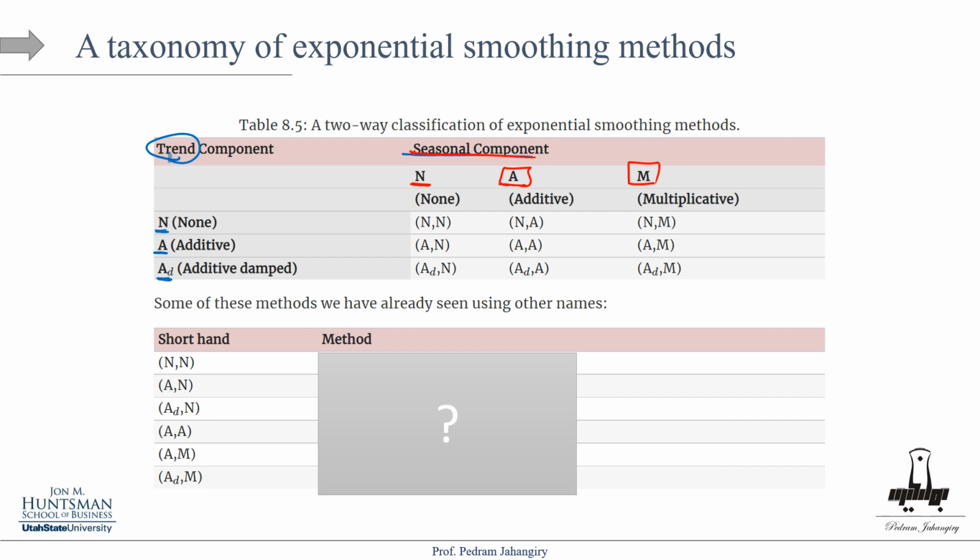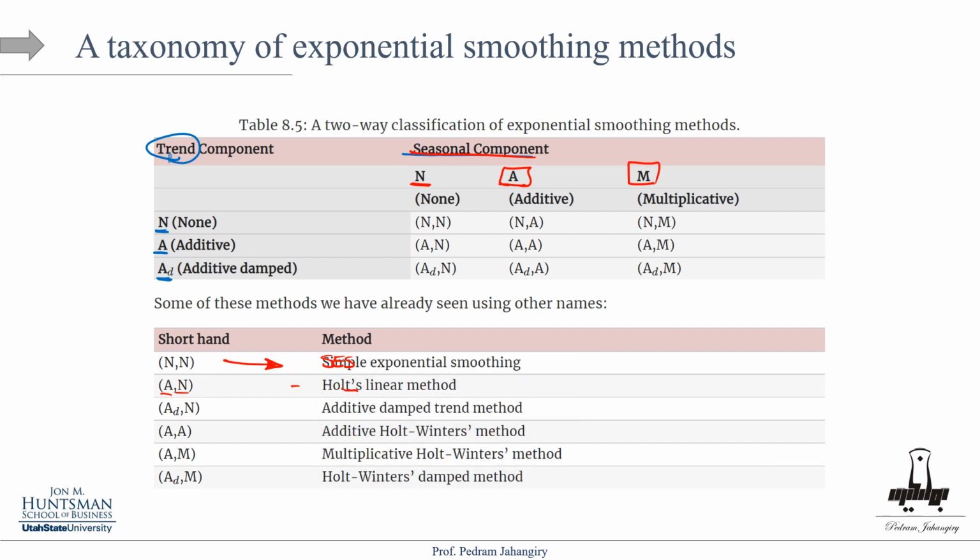And then here's a quick exercise. I want you to pause the video and then give me the name of the method, right? So if there's no trend, no seasonality, what do we get? Yeah, this is your SES. If you get additive trend and no seasonality, what is this? This is your Holt Linear trend, right? And so on. So if I click, basically these are the answers, right? So for example, this is the most comprehensive model, additive trend and multiplicative seasonality. And we can add the damped, you see there's this letter D. So Holt-Winters' damped method.